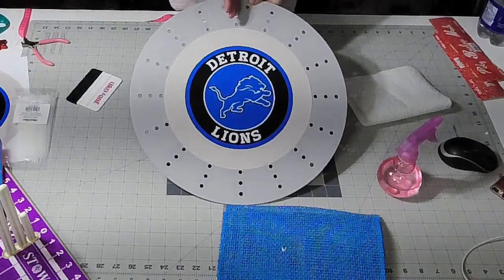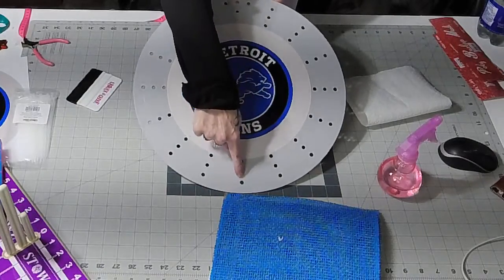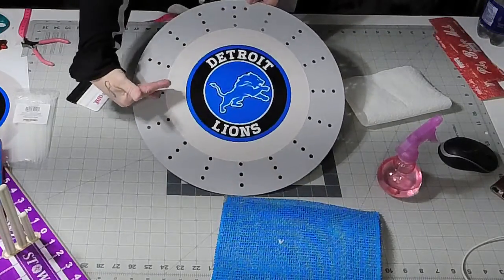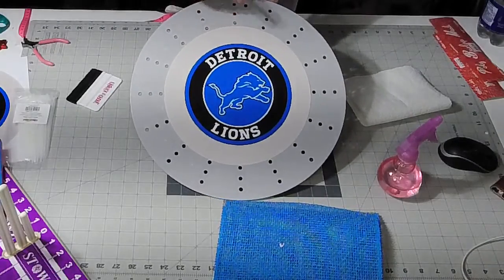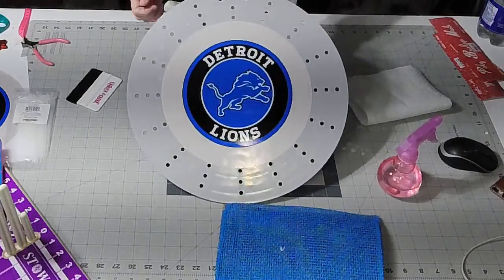So what I'm doing is just looking, this is the center of the board where it says number one and two. That's the center and that's the center. I'm just eyeballing it. I don't measure or anything. So it looks straight to me.